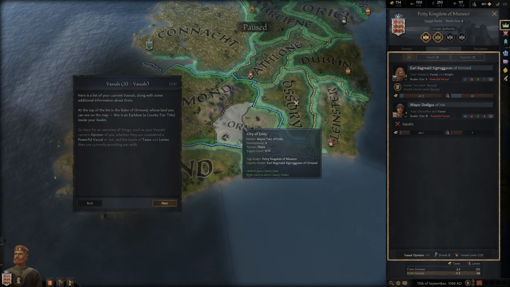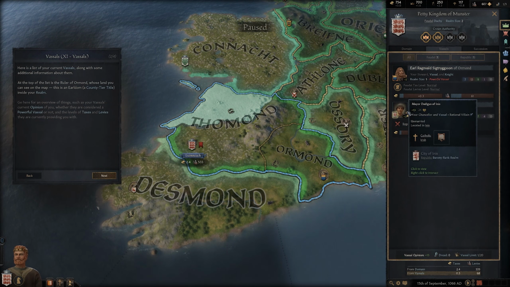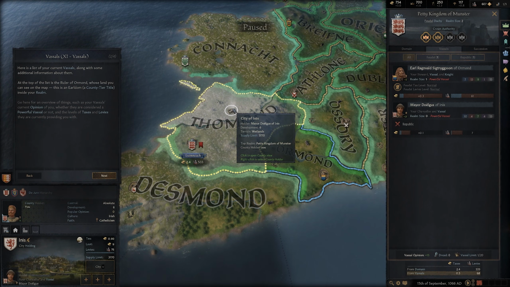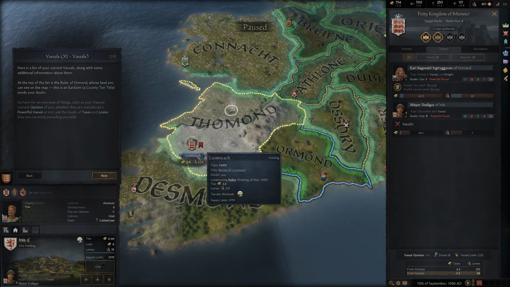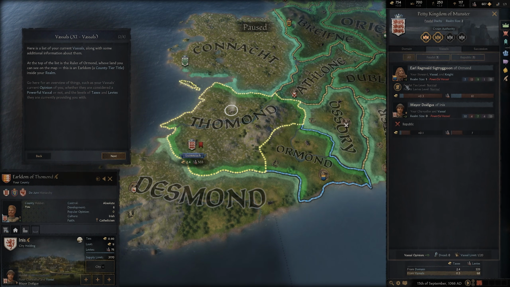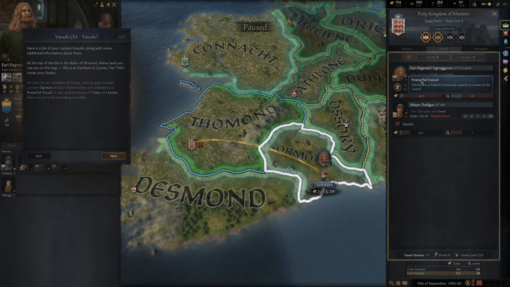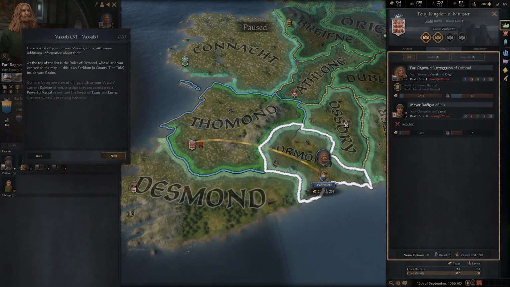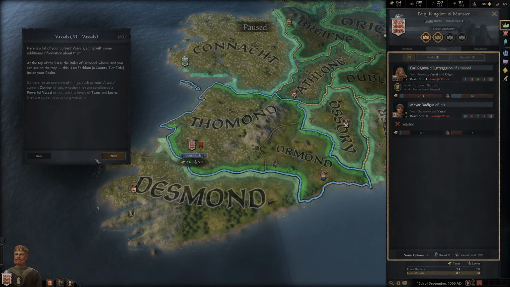So he owns the entire county of Ormond. If we were to hover over Mayor Dolgus, as you can see, he owns the barony city of Innis. He is a mayor. It depends. It's very, very complicated. But basically, mayors, barons, they're kind of the same level. Go here for an overview of things such as your vassal's current opinion. So we can see here whether they're considered a powerful vassal. They are powerful. They have the most soldiers and the highest income. So as we only have 2, naturally they are going to be the most that contribute to my realm.